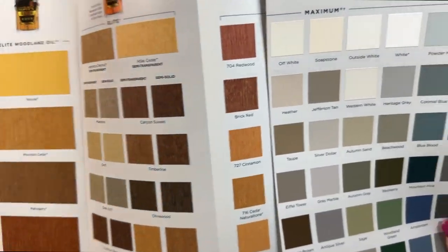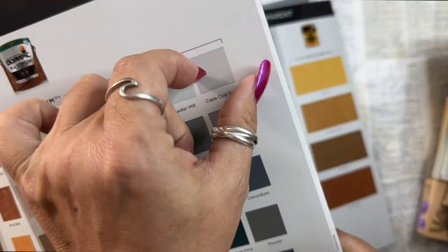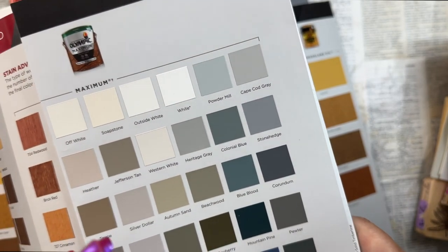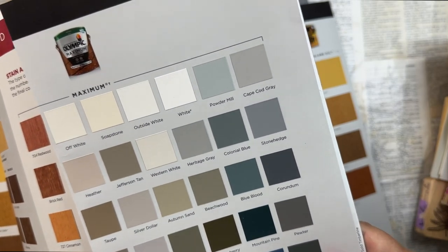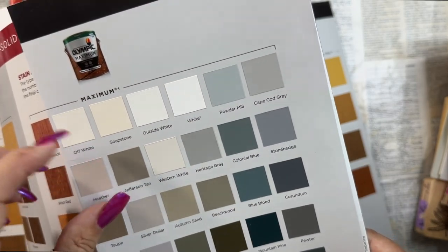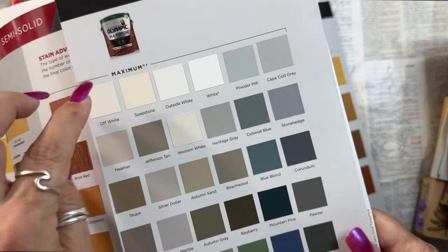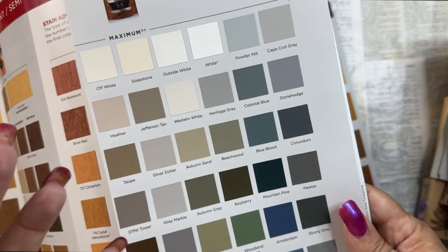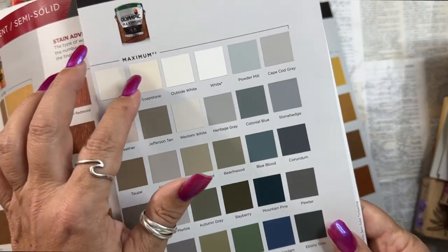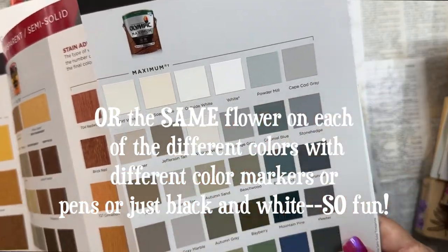But I've also since thought these would make great tiny little doodles. You're constrained to these tiny little squares if you want to practice hands or heads or dogs' noses or different kinds of flowers. Having constraints like this, size-wise, color-wise, makes you so creative. It would be so cool if you just picked, let's say, flowers. You could just do a different tiny little botanical drawing, daisies and buttercups and forget-me-nots, just the flower, not the whole thing, because you only have so much space. But you could do that.